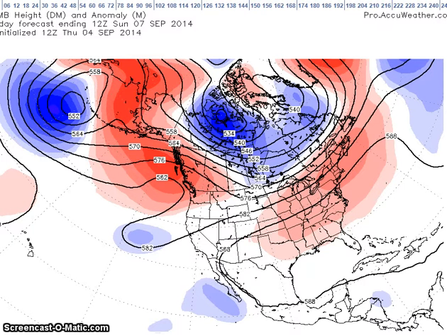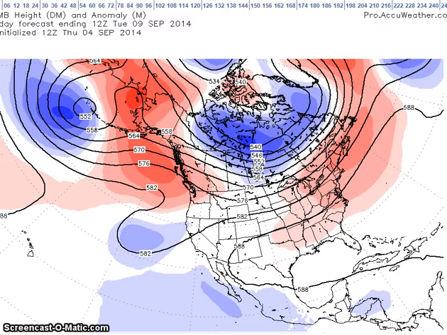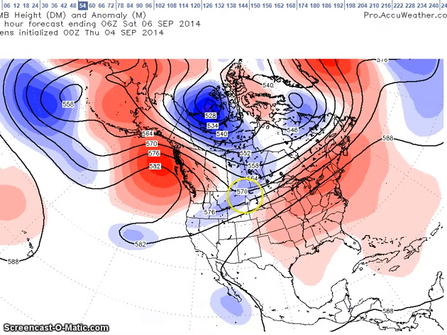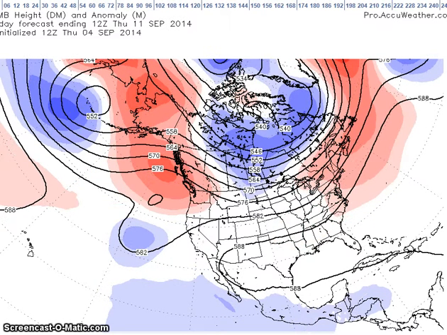So we're looking now at the 7th, and we're going to go forward. We go to the 9th, and you start seeing this ridge here starts building inland. This starts sliding eastward. Still a relatively zonal flow. And we still have our subtropical ridge here across the southern U.S. Now we're going to go to the 11th, and we still have little change in the pattern from the beginning of the period.